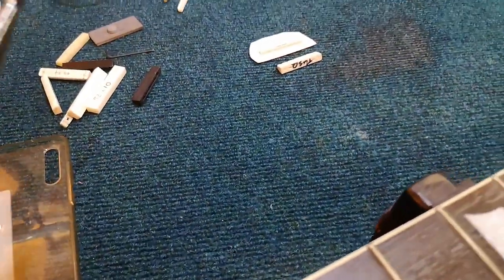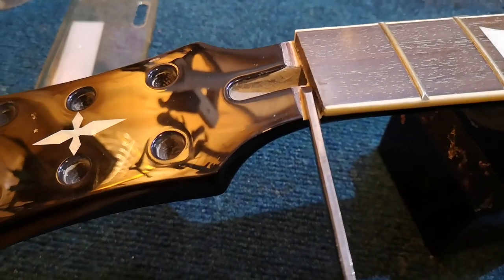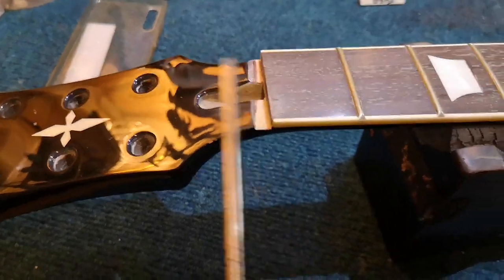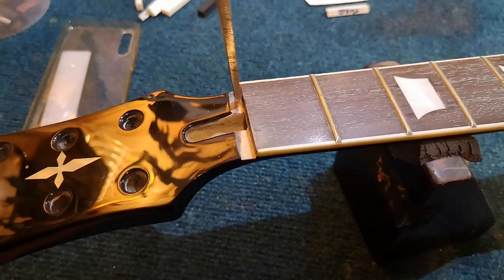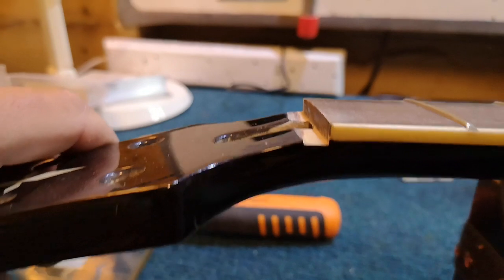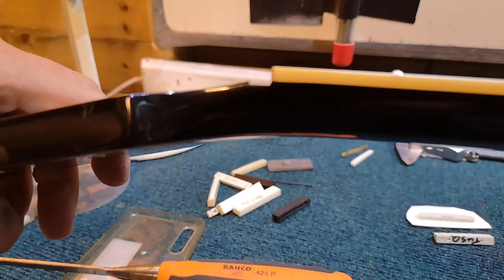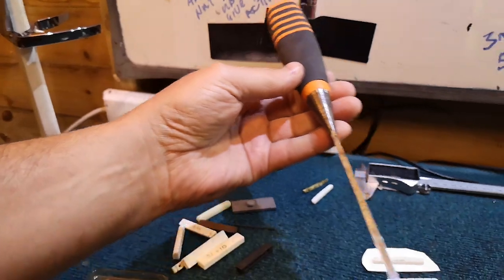Two things I've invested in to make sure I get it exactly right. One is a fine chisel, which I can use — if it's a Les Paul, I can use it to go along here. It's very useful for cutting downwards to get rid of glue off the face and making sure that corner is 90 degrees. When you get right down up close and look across there, you'll be able to see where that's 90 degrees and where there's a little bobble in the corner which will stop the nut seating. So that kind of chisel is very handy.